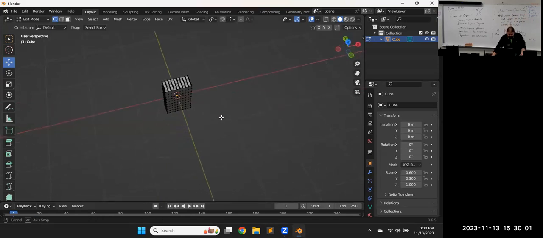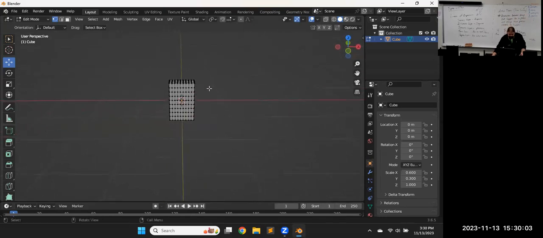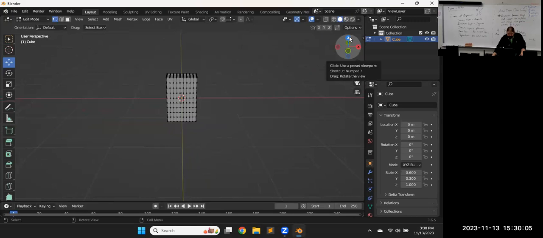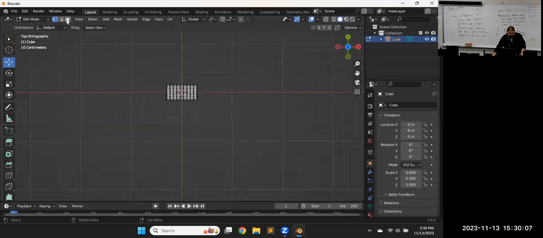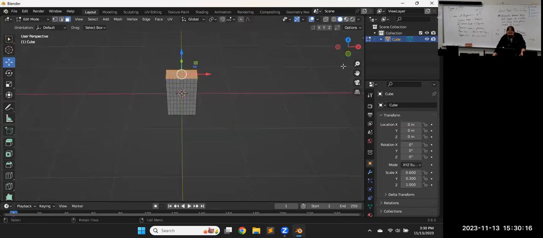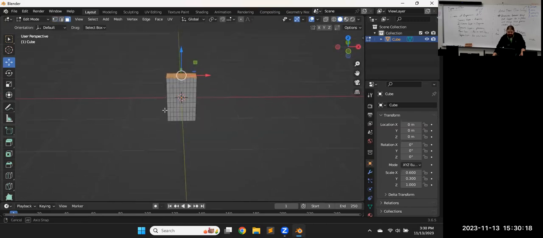So I want to select all of those top faces. So I'm going to click the Z, so I see just those, and then over here's the face select mode. I'm going to select all the top faces this way. Just draw a box around them. So notice when I was looking straight down, there's no way to select anything on the side.